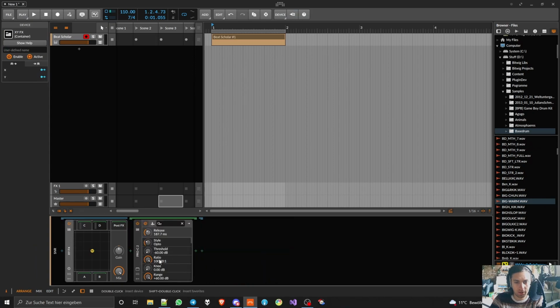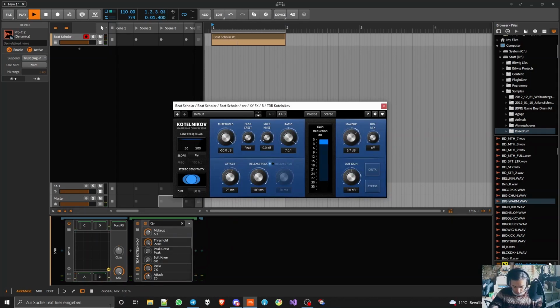Okay, now I have something nice. The batteries of my mouse are empty, in the middle of setting up some parallel processing.